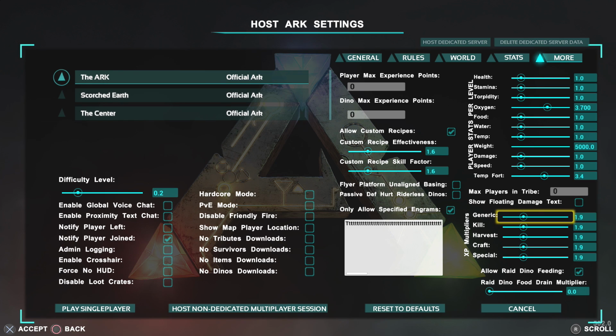XP multipliers. You can change how much experience you get for each individual act. So killing someone or a creature, harvesting, crafting, and specials like taking on bosses. The normal stat is 1.0, but you can increase it to anything you want, or you can make the game harder and actually decrease it. By doing this, you could encourage people to do more crafting, so you could put the crafting XP up really high. Or if you want to reward yourself for taking out a boss, maybe put the special all the way to the right so that you get a huge amount of XP when you take out one of the bosses.